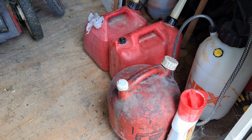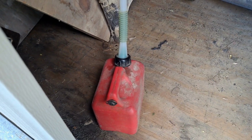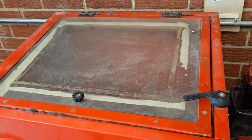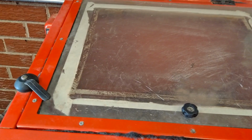Each one is 2.5 gallons. I already filled up 7.5 gallons. And then this another one that's another gallon. It's 8.5 gallons, and there's still more to spare. So I have been cleaning up parts here. Unfortunately, this thing doesn't work very good. Not as good as I'd like it to, but it's sort of working.